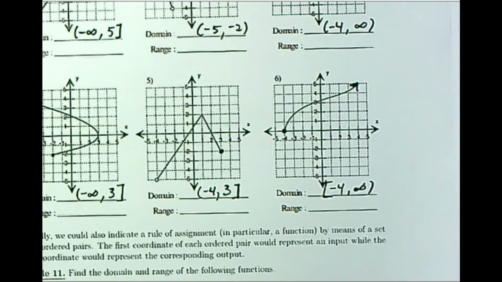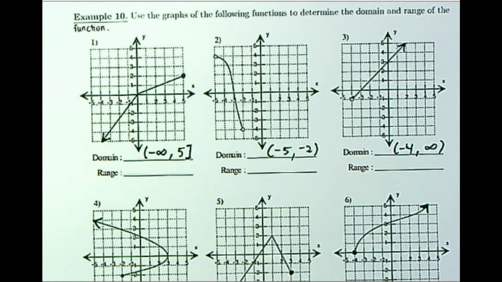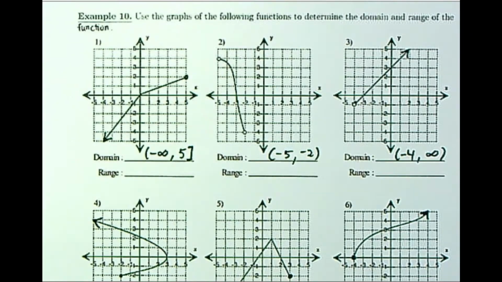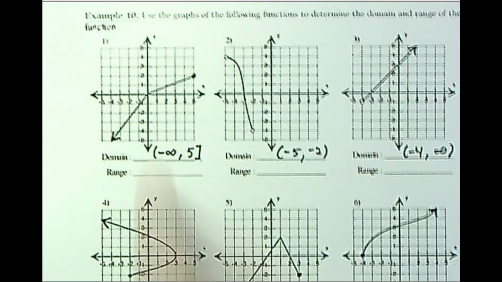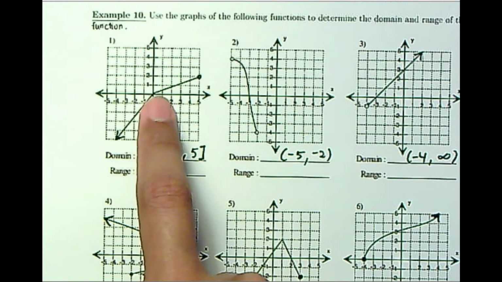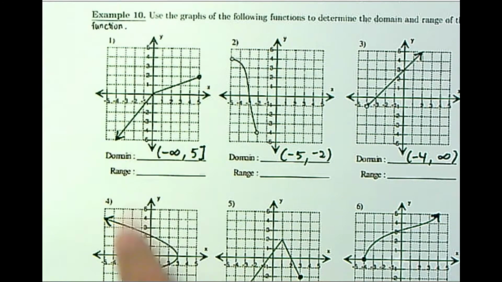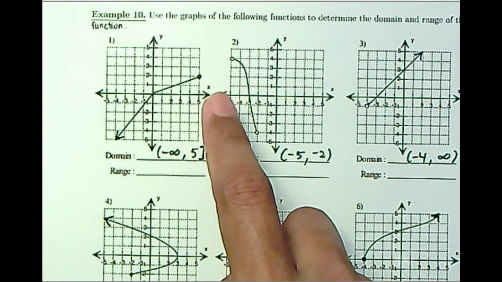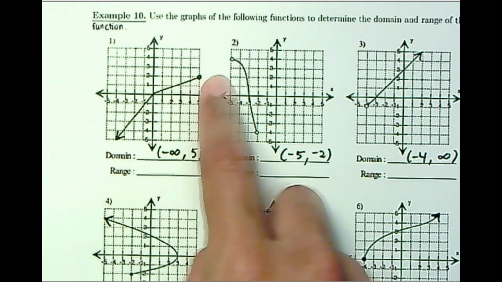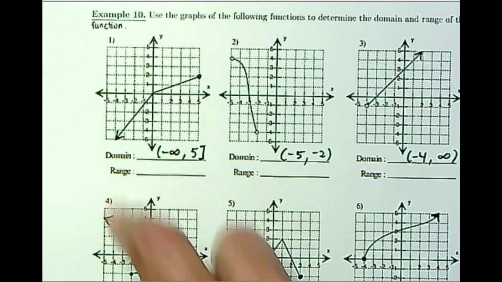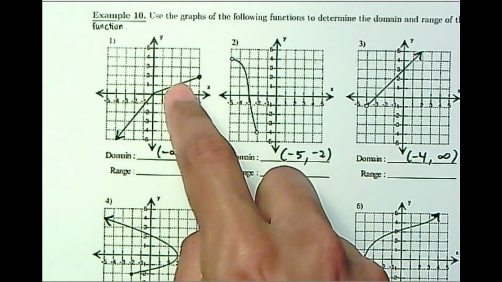Now, the range is exactly the same concept, but from the point of view of y, like the vertical span of the graph. Okay, starting with this one, this graph goes down forever. So you go down all the way to minus infinity. And then the highest it reaches is right there, is +2. Sorry, yeah, that's a 2. So you go from minus infinity all the way, the highest you attain is 2.